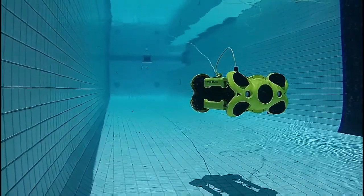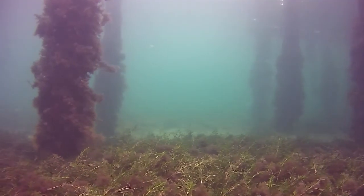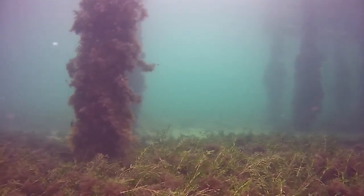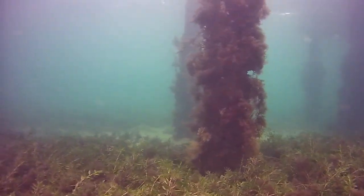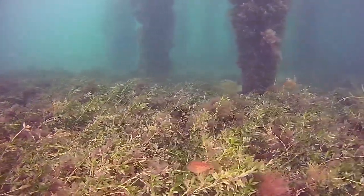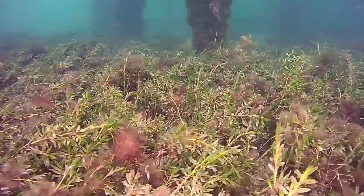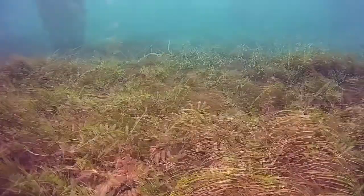Diving with the M2 is quite easy and enjoyable. Anyone familiar with operating a quad rotor drone will have no problems with the M2, and novice pilots will pick up the basics after just a few minutes. The real time video feed on the app is solid and I didn't experience any lag or connection issues. As with every submersible ROV, however, tether cable management is extremely important, so care must be taken to avoid being snagged or getting knotted up around obstacles.